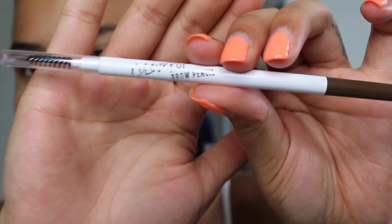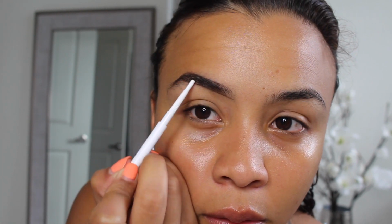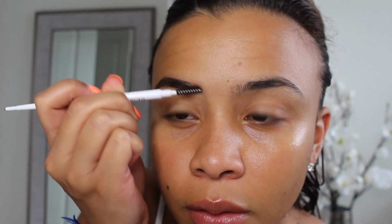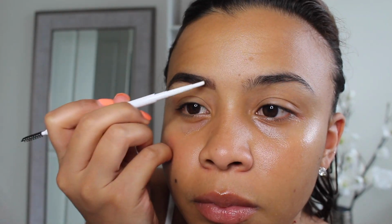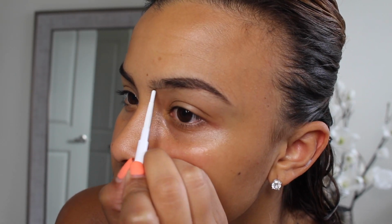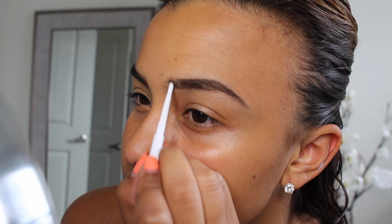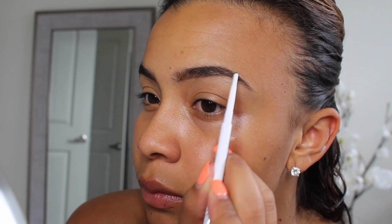Alright, so I'm just clipping my hair back, taking a sip of my coffee, and I'm starting off with Colourpop's Bangin Brunette Brow Pencil. This is my first time using this, and I did really like the pencil a lot. Like, I want to buy more of them, but this shade was just a little bit too dark compared to Soft Brown from Anastasia, which is what I've been using and loving lately. It's just darker than what I'm used to. So I do want to buy another pencil and try it in the softer brown so that I can have a dupe for my Anastasia brow pencil.